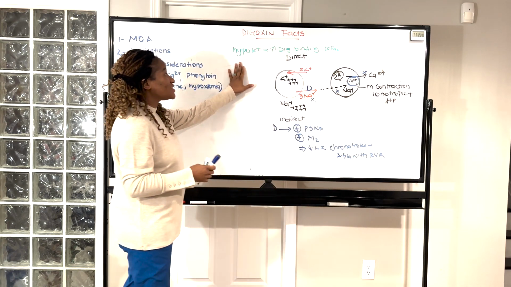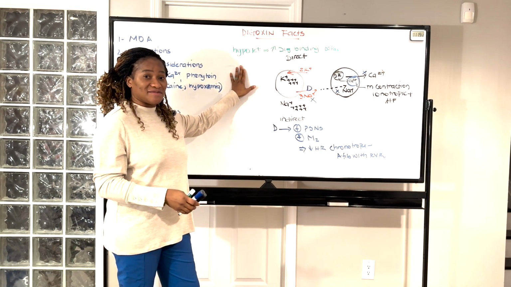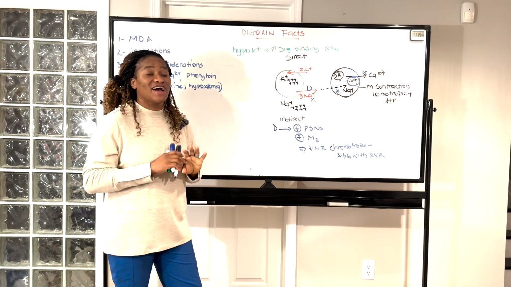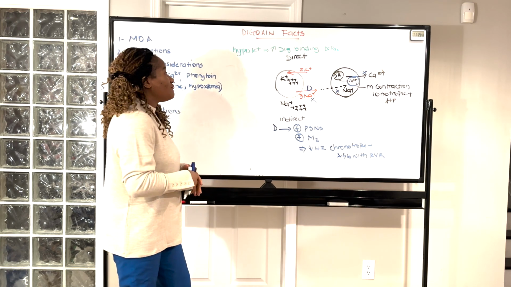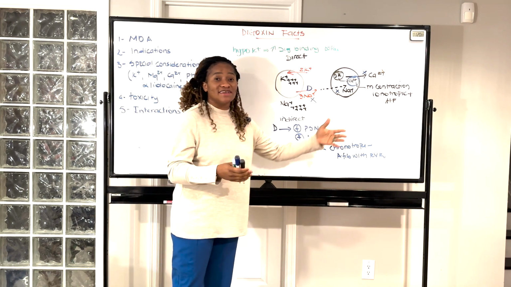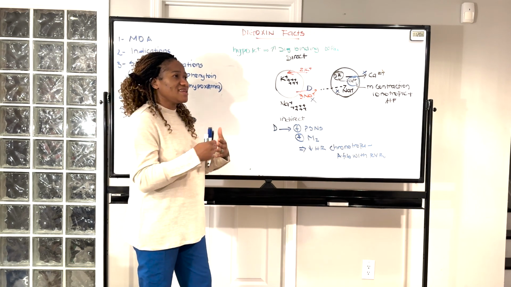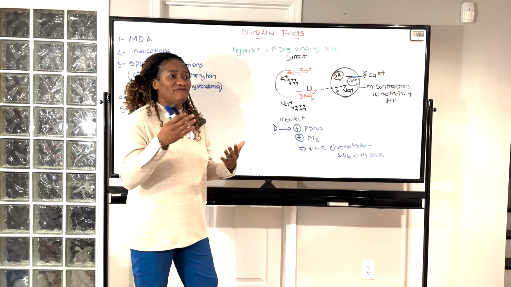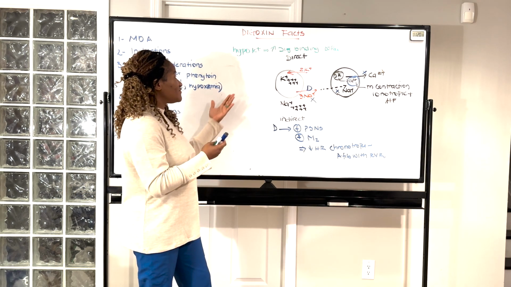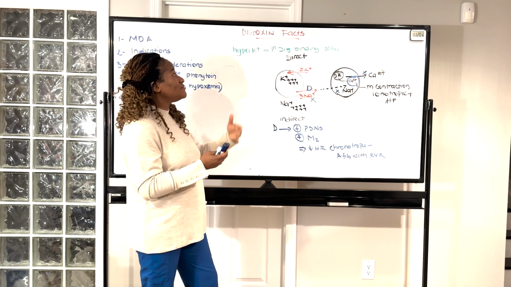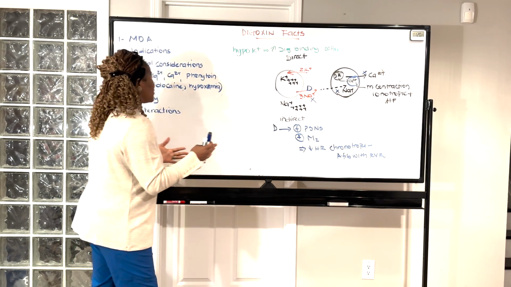So you don't want to give digoxin to a patient without checking his blood potassium. So you want to make sure that the patient doesn't have a potassium deficit. And for patients in heart failure taking digoxin, most of the time they take diuretics, right? They take Lasix that could flush their potassium out, and you can find yourself in hypokalemia. So you want to make sure that your potassium is correct before you give digoxin.